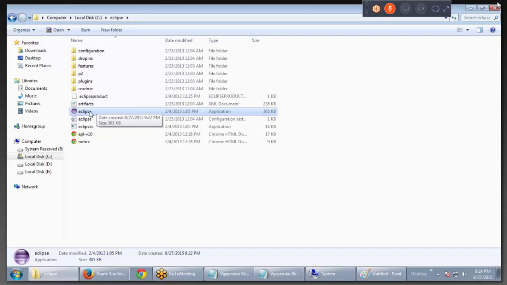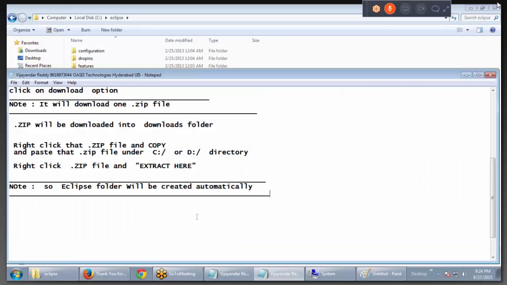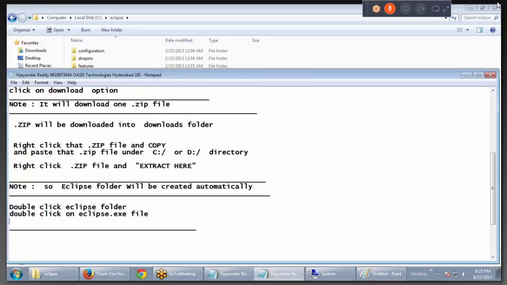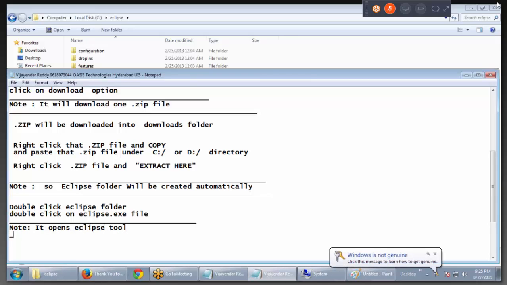So double click the Eclipse folder and then double click on eclipse.exe file. Then what happens is it opens Eclipse tool.